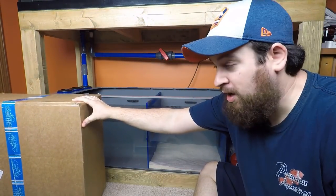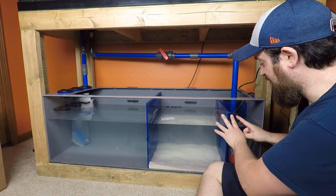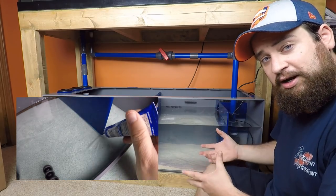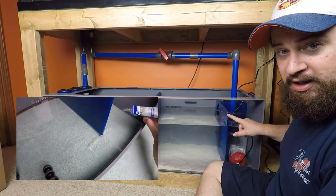It's the part I'm waiting for — we'll do that later, so you're going to have to stick around to see that. I'll show a clip of doing the JB Weld on the sump. It was real simple — all we did was a light sanding on the crack to make sure that the glue has something to adhere to, and then I just ran a bead down the crack and around the baffle.